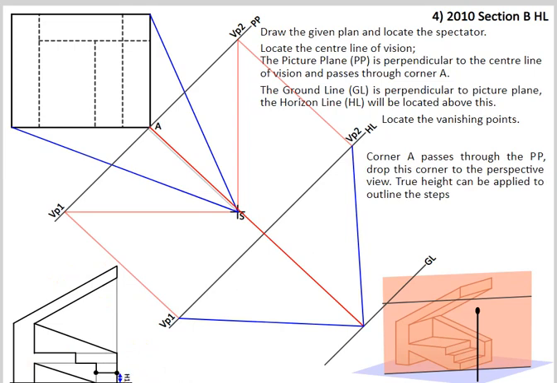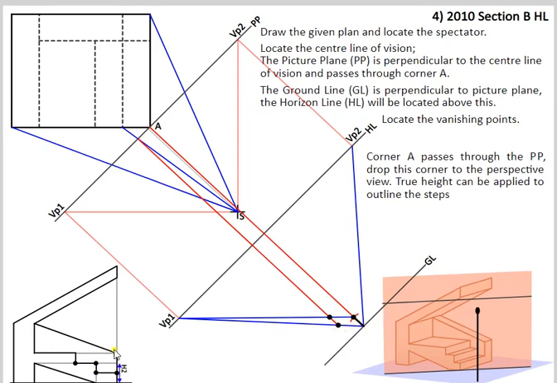So what we're going to do is, this is height 1. So height 1, we know this is a true height, we can mark off a true height off this point here. So we can just mark our height off here. Then bring this back to VP1. And basically we have the front piece here set up.